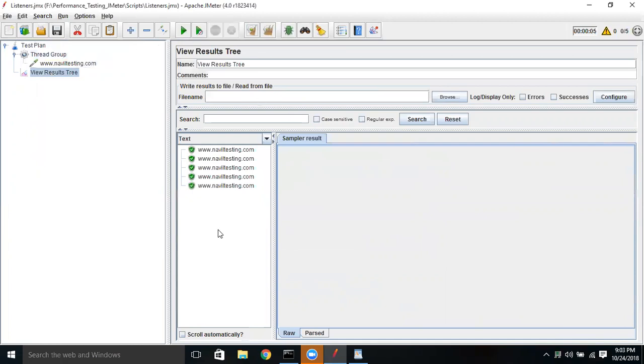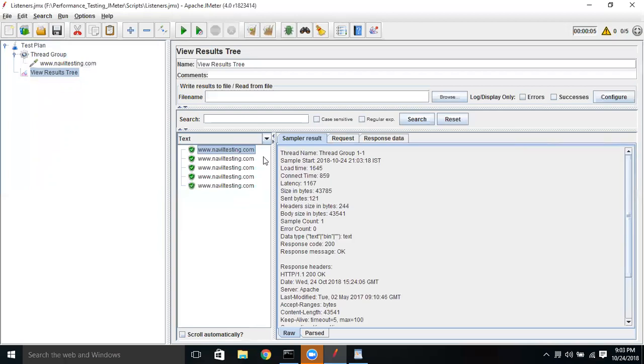All the 5 requests, all the 5 threads successfully ran, and now when you select the result, you can see on the right side panel there are 3 tabs here: the sampler result tab, the request tab, and the response data tab.